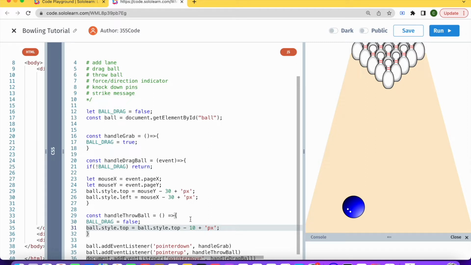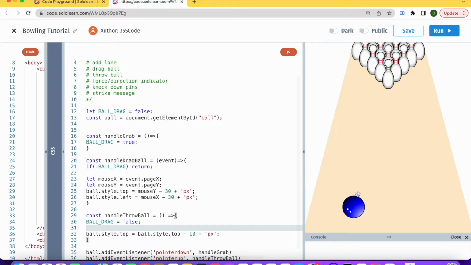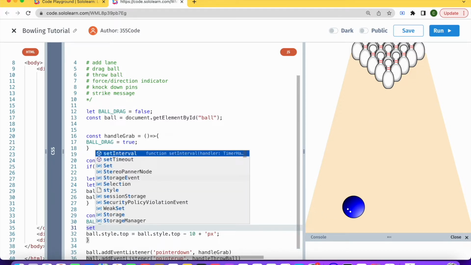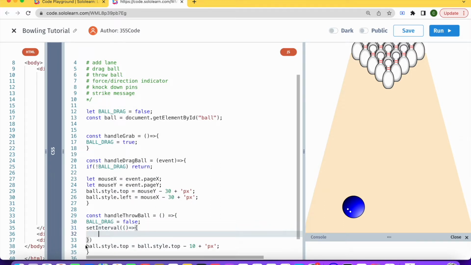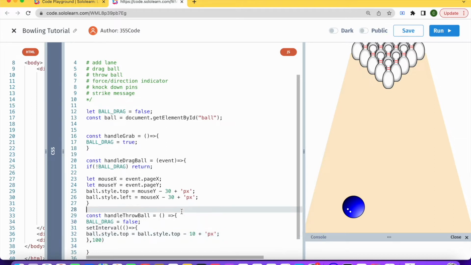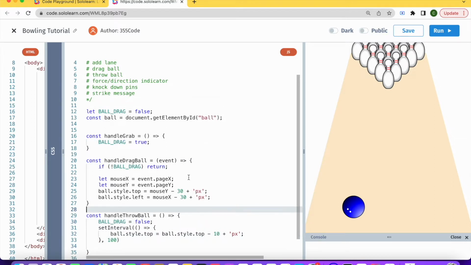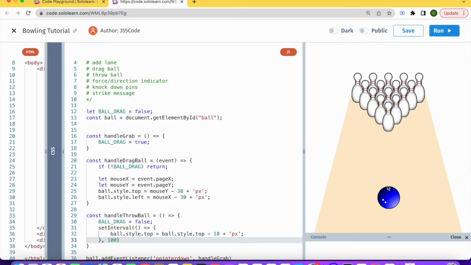and we're going to want to run this at an interval so that it keeps on executing to show how the ball will move. So let's set an interval, and for now let's have it run every 100 milliseconds, so one tenth of a second. And I'm going to put that right over there, and while I'm at it, I'm just going to format our document over here. Great, so let's see what happens now. So I drag the ball and I let go and nothing happened.